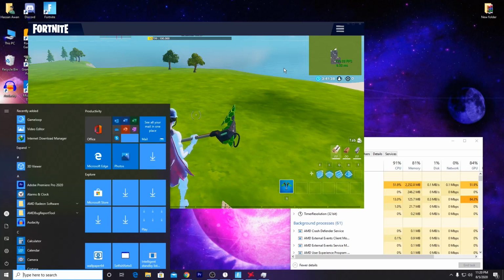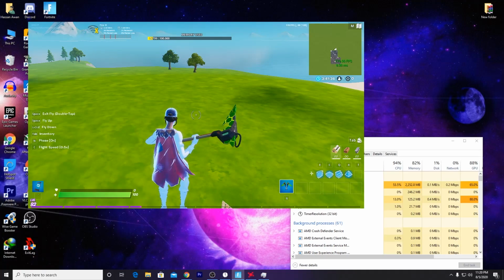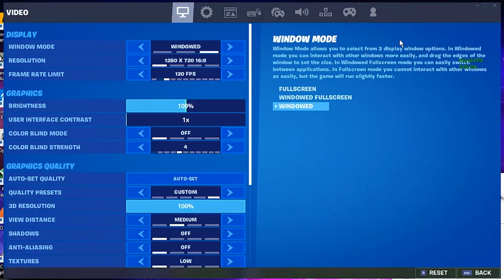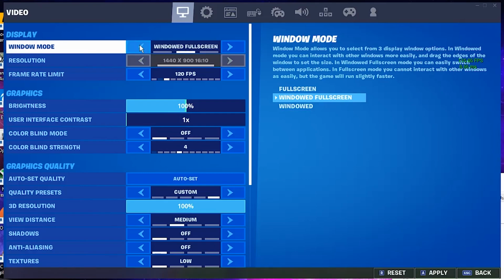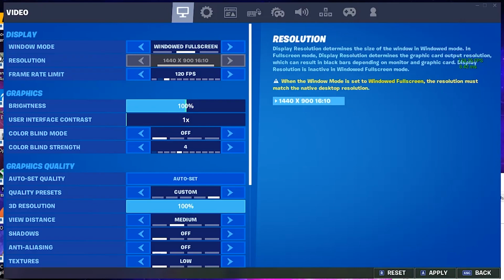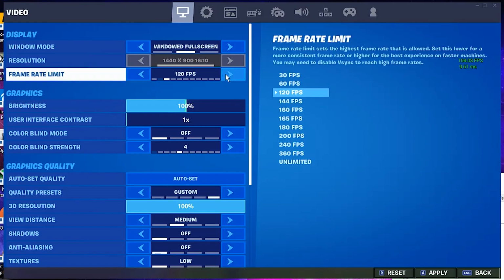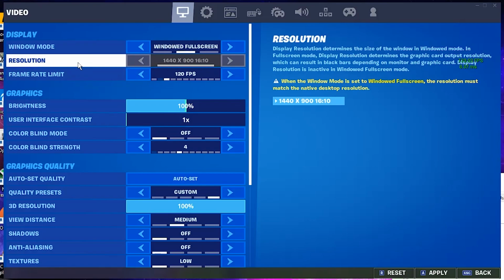After doing the setting, go to the game which you play. I'm playing Fortnite, so I go to the settings of Fortnite, to the window mode, and select Windows full screen, and it will automatically detect the resolution of your PC. I have been playing with 1920x1080p. When I restart my PC, it will show me that resolution, but now it shows me 1440 because I'm playing with this resolution.